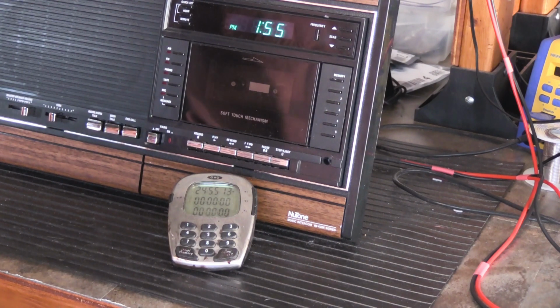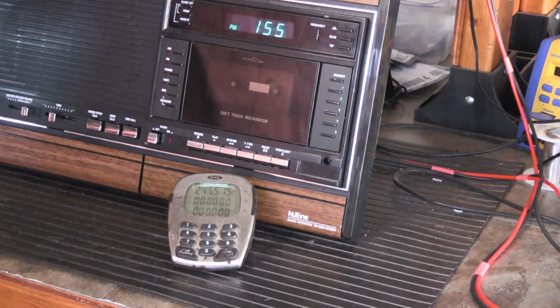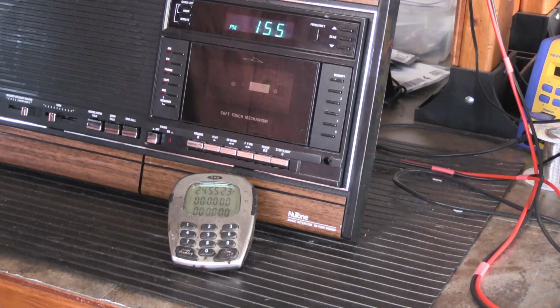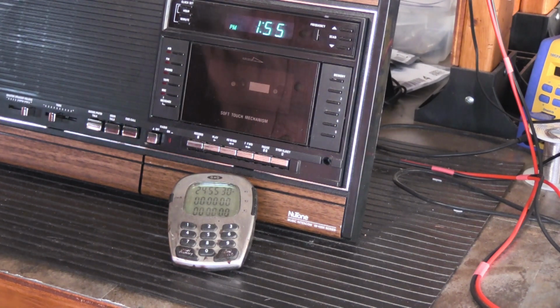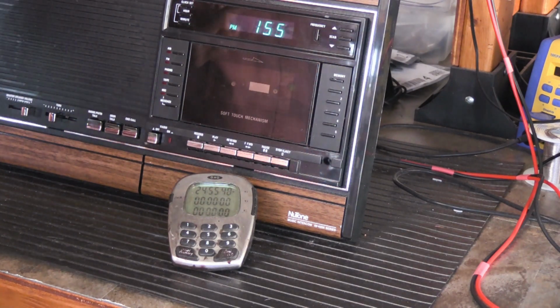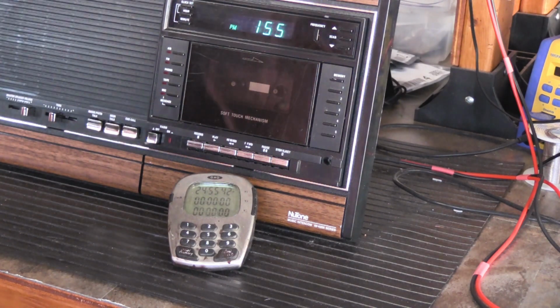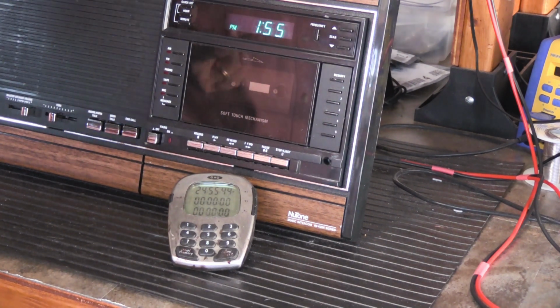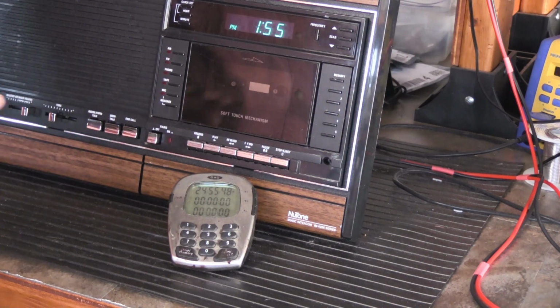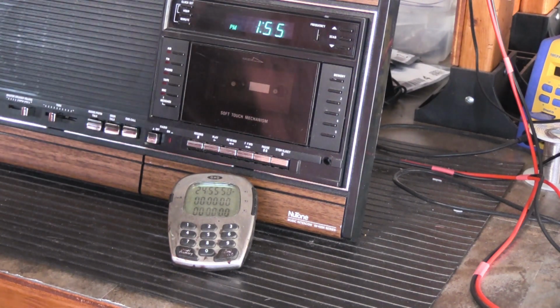The other thing which I explained to the customer prior to all of this testing was that if the problem seemed more recent, because this unit is 35 years old, and sometimes people don't always remember everything exactly correctly. If the problem with the clock was a more recent problem, like in the last 3 or 4 years, it could also be because of the general degrading of the entire set because of its age, which is the reason it came here in the first place.